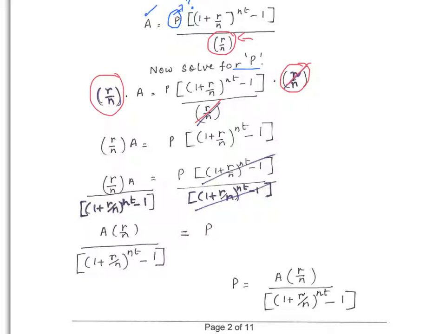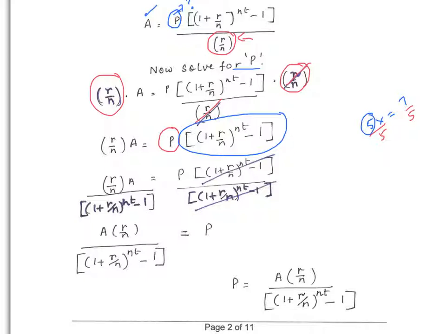Now, what else do we need to get rid of? We still haven't achieved what we want, that is, get P by itself. We still have a number attached to it. Now, what is the number attached to P now? This whole thing, no matter how complicated it looks, it's just a number. So suppose I have 5x equals 7, and 5 is the number I need to get rid of. What do I do in this case? I just divide by 5 on both sides. So that's exactly what we do.